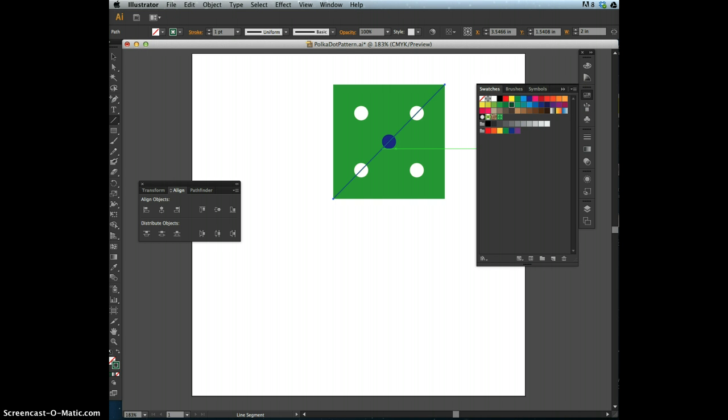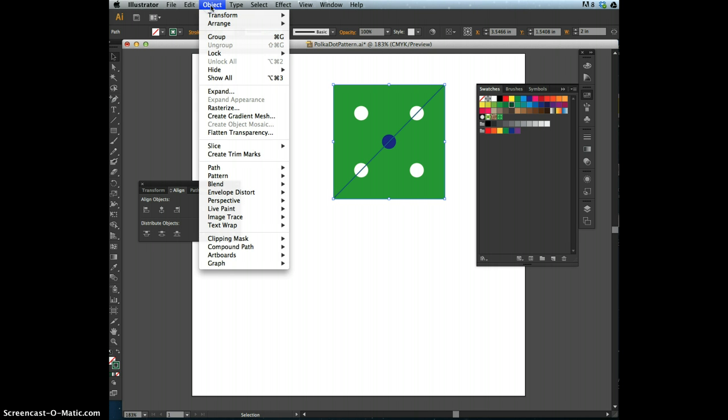Okay. Deselect. Select the line with the selection tool. Then rotate a copy of the line 90 degrees, making sure the object's checkbox in the rotate dialog box is checked. You want to make sure you've got that.